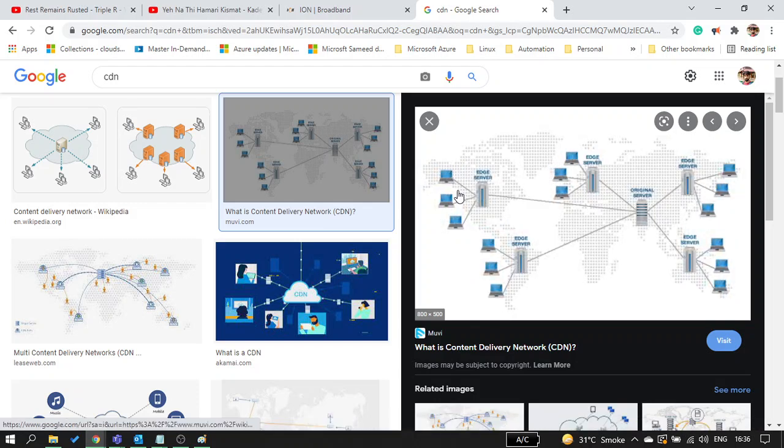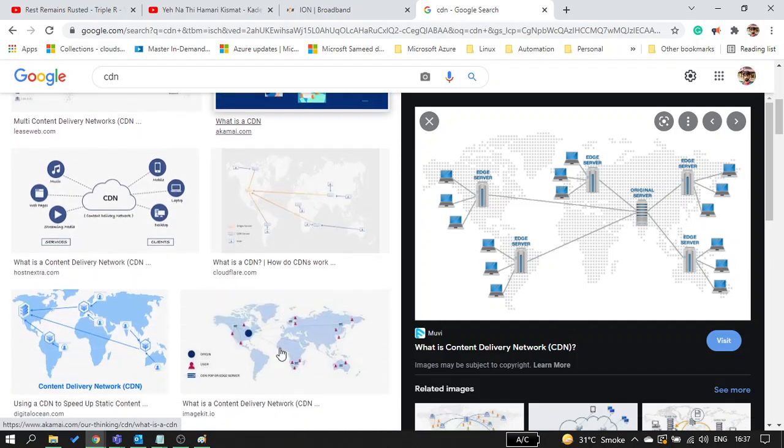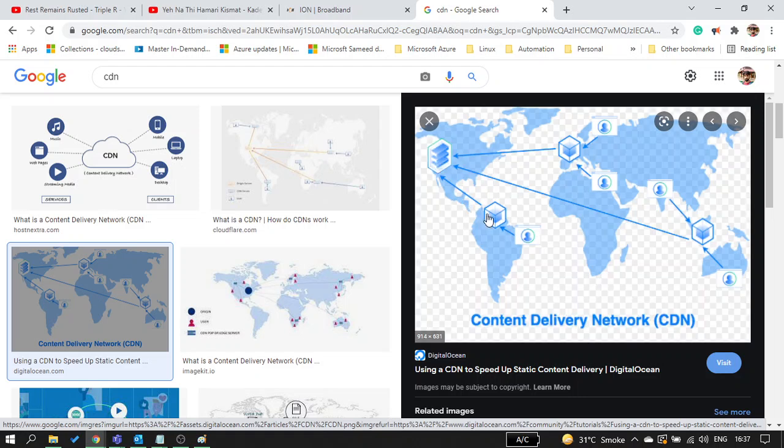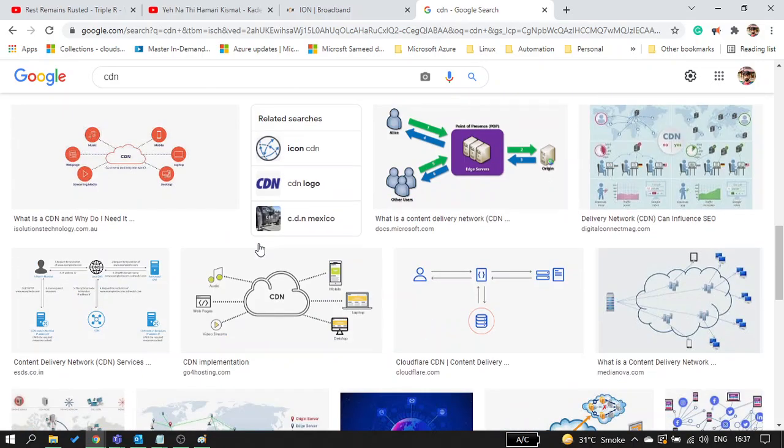They create a lot of POP locations. These are called edge locations. This is my origin server and these are edge locations. Can you see the edge locations? And the clients are accessing from nearby, right? So this is my server and it gets replicated on my POP locations or edge locations, and those are the users accessing. This is called CDN services.